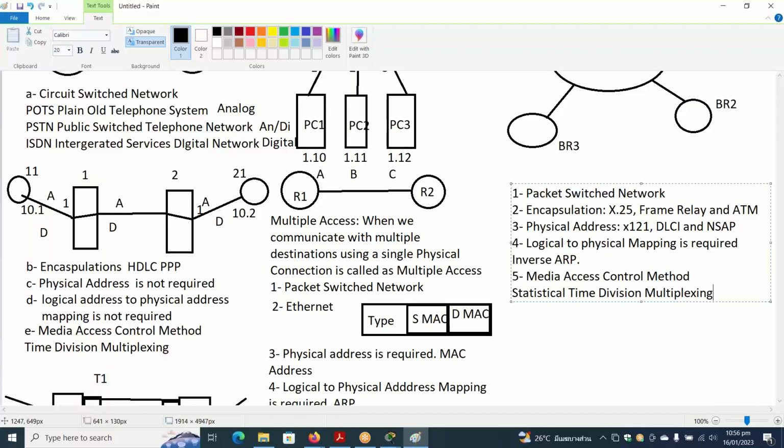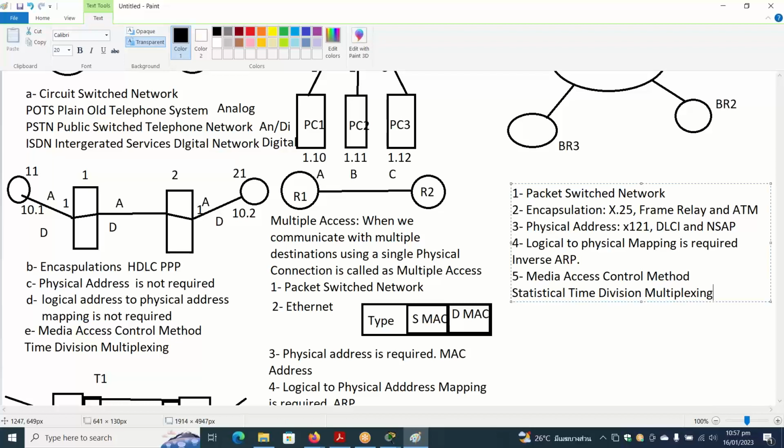Because the peak hours are different, when the enterprise network requires the bandwidth, the call center will not be using its bandwidth. So if we are using this non-broadcast multiple access network, then the enterprise network can use the bandwidth of the call center.